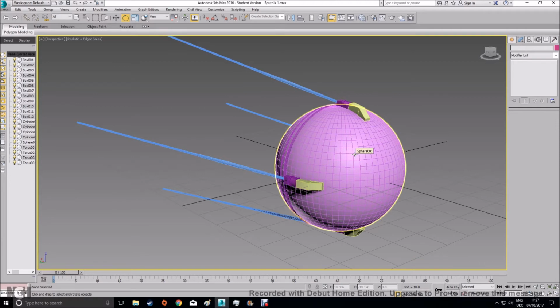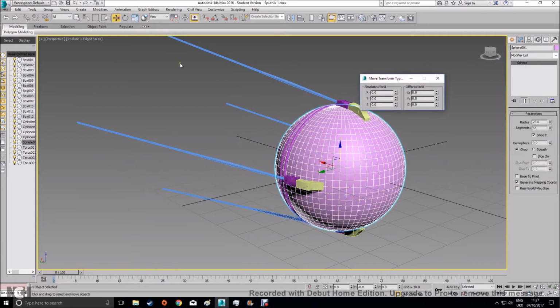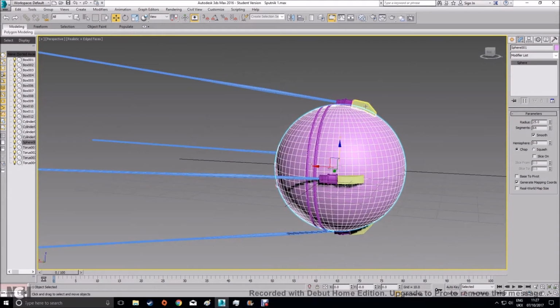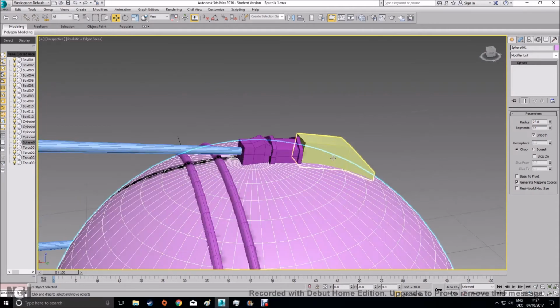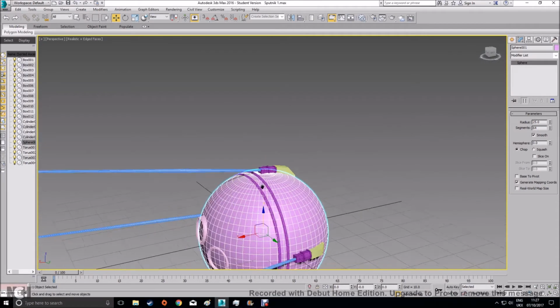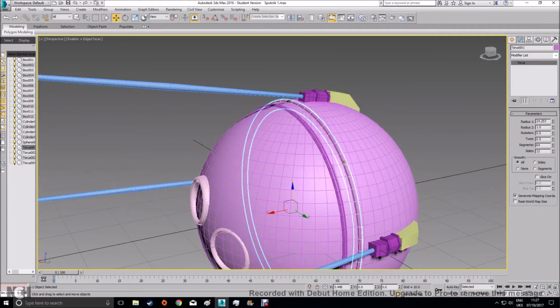I've chosen to make my sphere, and it's obviously at 0, 0, 0. Remember, right click on the select and move object to take it to 0, 0, 0. What I've then got is a box, a box, a box, a cylinder. That's all pretty obvious. But you may be wondering how I've turned a box into these objects here. I'll explain that in a moment. What I've also got is a torus.